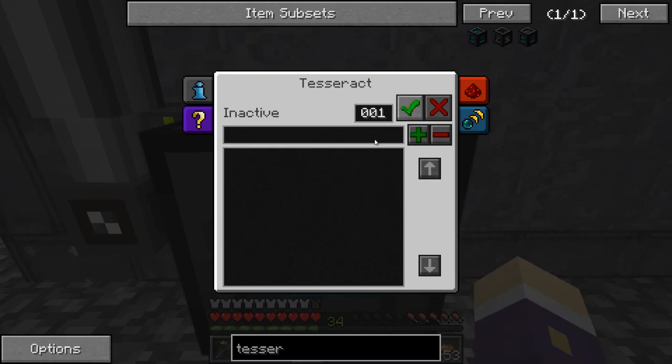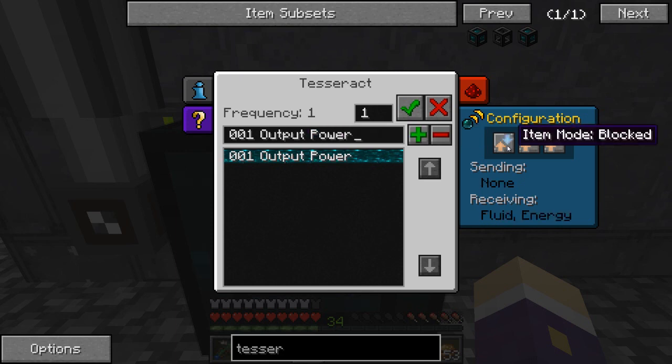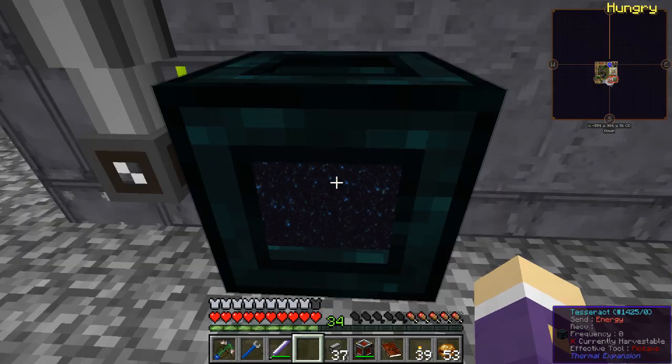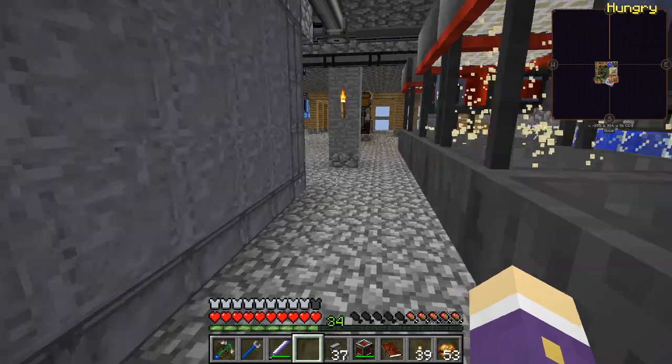Right, we're going to make it set frequency 001. We're going to make it 01 output power. And we're going to save the frequency. There we go. Output power. Okay, so that's that. And we're going to make it so that it's not receiving, it's not sending items, it's not sending fluids. It's just sending only energy. So it's sending energy only. That's the power output, and that is good. So now any Tesseracts I set up will have this power source.